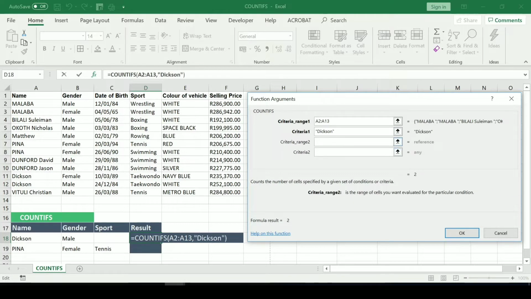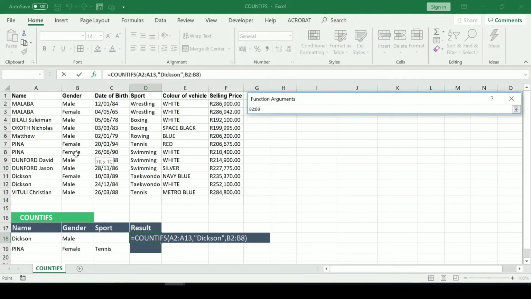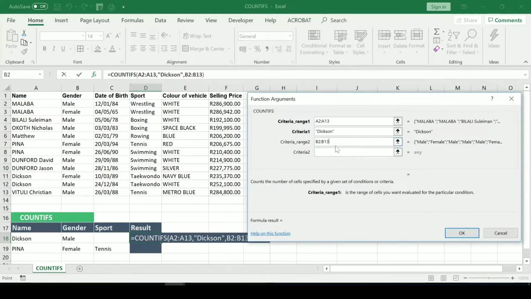Now I'll click in the criteria range 2, which is the gender. So I will select the gender here, which is my B2 to B13. If I look down here, for the gender, Dixon has to be a male.